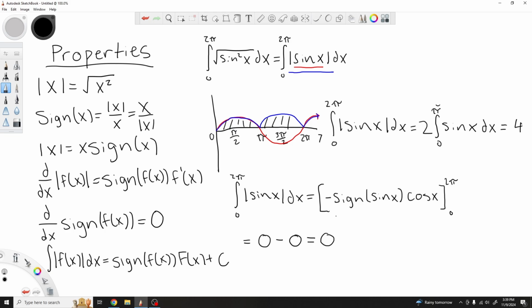So this shows that the fundamental theorem of calculus does not hold for integrating absolute value functions. However, we can still say that this formula holds for the antiderivative. If you plug this in and you take the derivative, you're going to get the absolute value of f of x. So it's just something to keep note of when you're working through these problems. And that's a good place to stop.